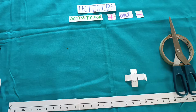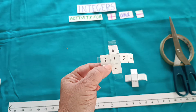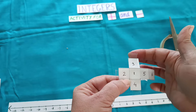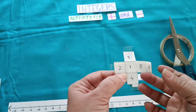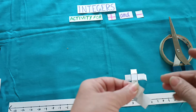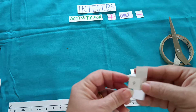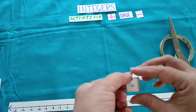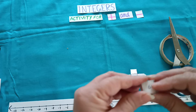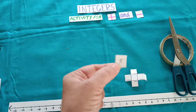I have already kept this ready. With this cube you can write down the numbers 1, 2, 3, 4, 5, 6 — the positive numbers. Another dice you can make with the negative numbers. You can see I have attached cello tape. Just fold it and stick the cello tape, cover all sides. Your dice is ready with all numbers written. You can make one with positive numbers and one with negative numbers.